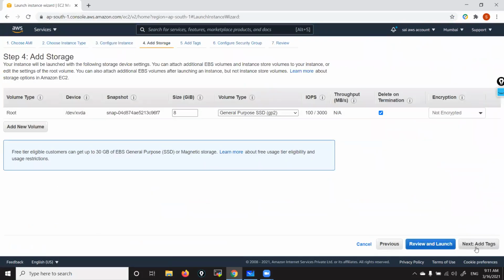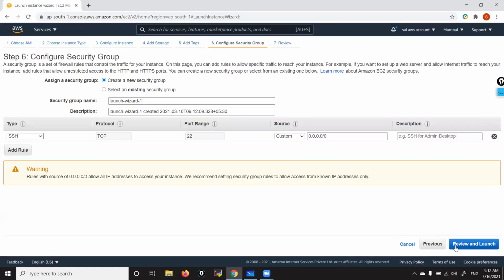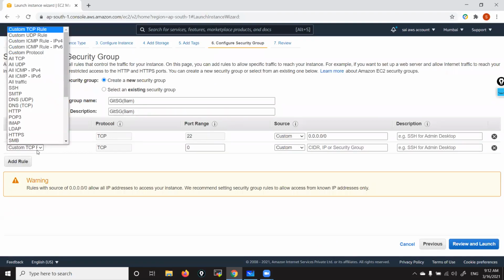Next, next. Give any name, I'll give the name Mumbai EC2. Next, let me create a security group, Git security group of 9 a.m. Open SSH and HTTP.